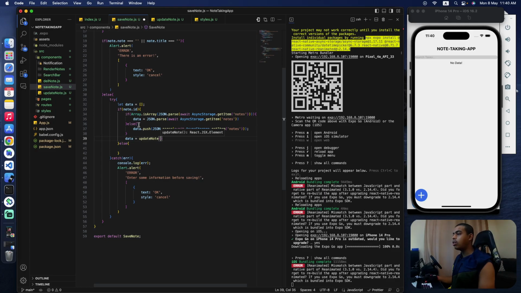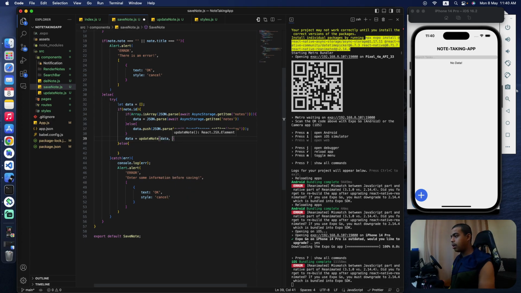For updating the data, we're going to select our array variable data and call this function, updateNote. All of that functionality will be defined in our updateNote.js file.